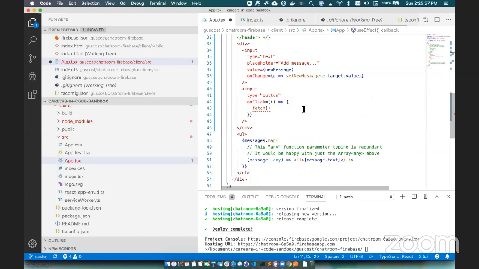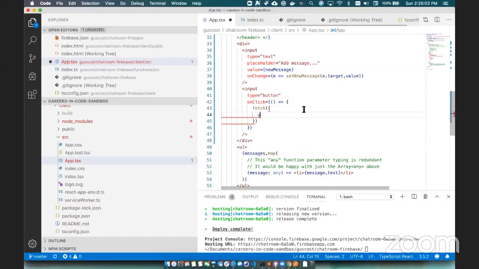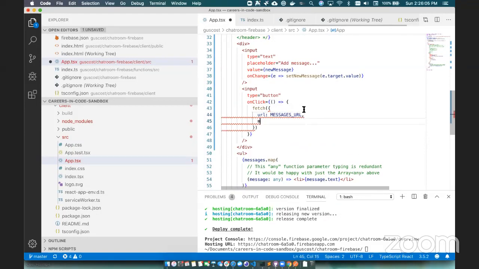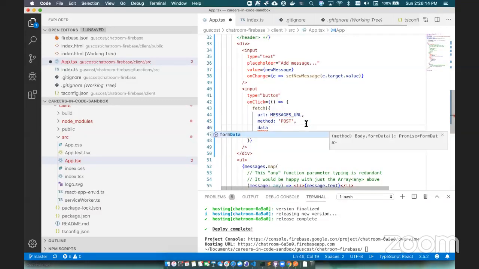We're going to say method post, the data, form data, body.